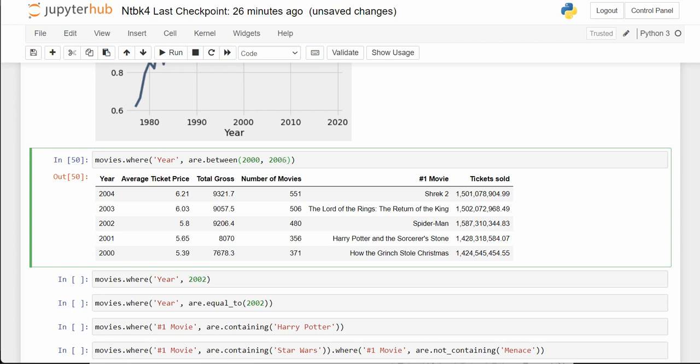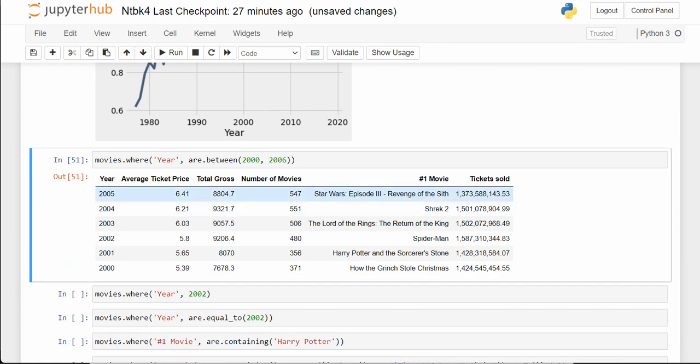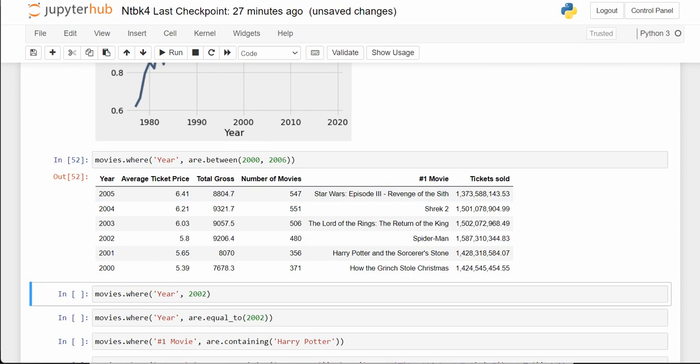So what if I do this 2006? Oh, there is a movie made in 2006. So notice what's going on. Just like in the np.arange, it's stopping 1 unit prior to the stopping criteria here. So there's a couple things we can do. One is we can find the movies that inclusively are between year 2000 and year 2005 by increasing this.